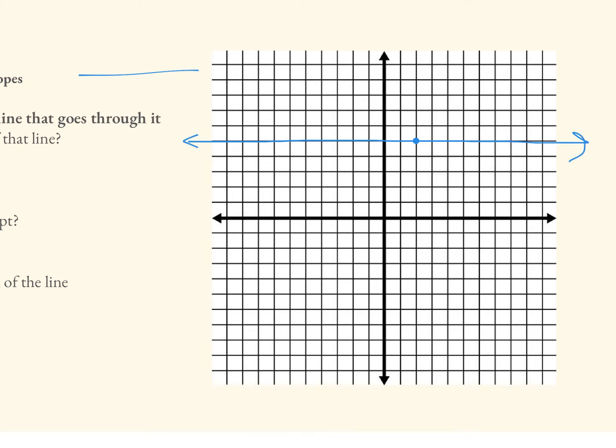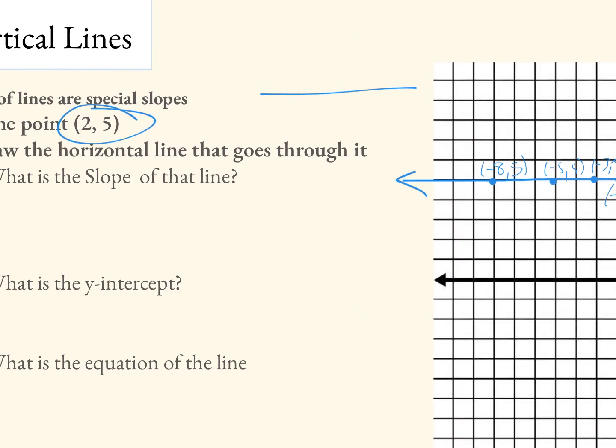And so what's important to realize about the horizontal line is that every coordinate point along this line, every single one, has a unique commonality. So if I took every single one of those points and I wrote them out, you're going to notice, this coordinate point here appears to be -8, 5. This one here appears to be -5, 5. This one here is -3, 5. This one here is -2, 5. This one here is 0, 5, my intercept. This one here, the original point, is 2, 5. If you notice, all the y coordinates are exactly the same.